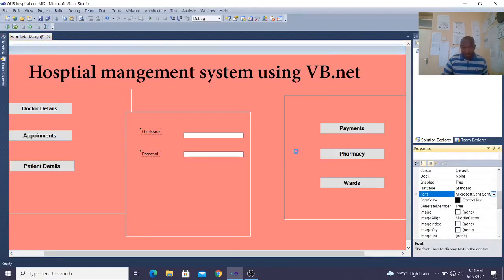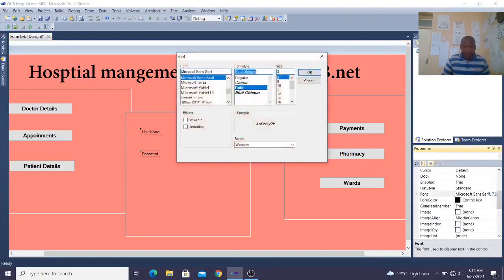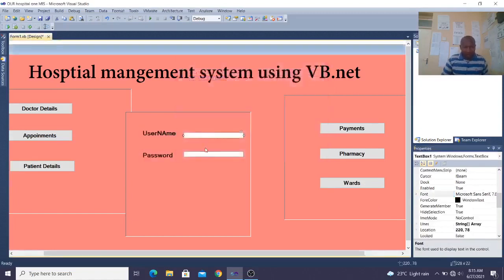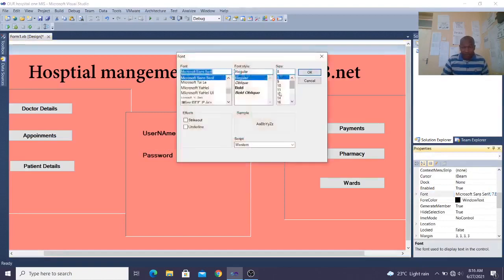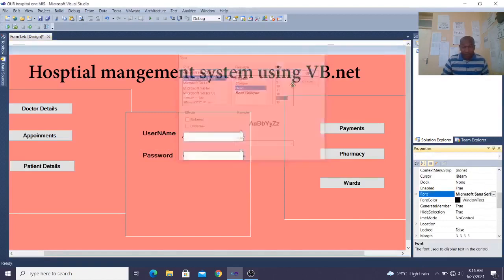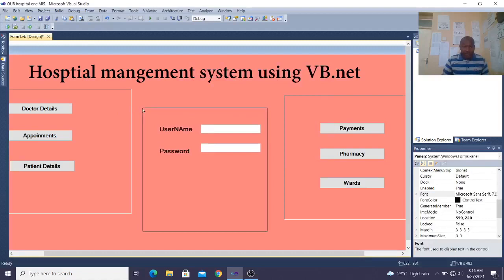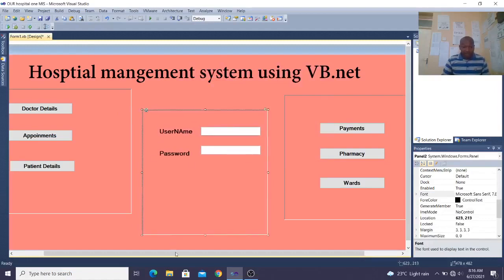Just borrow this that way. Also increase the font size of these two here, something like 14. There we are. Then this one we can just take this one somewhere to the center, that way.